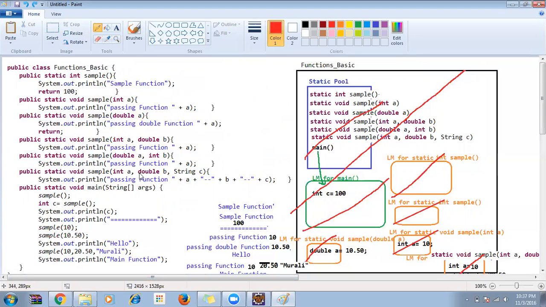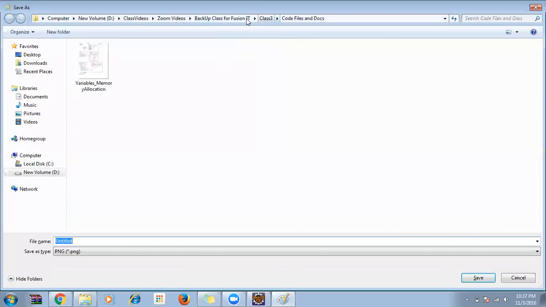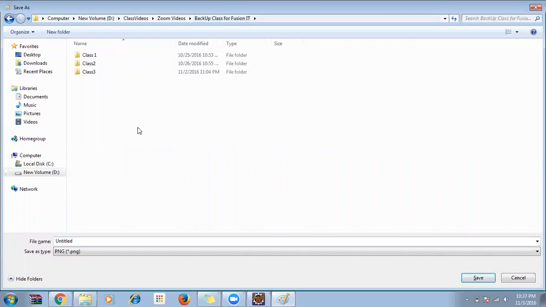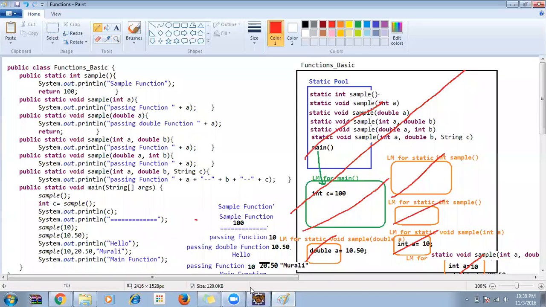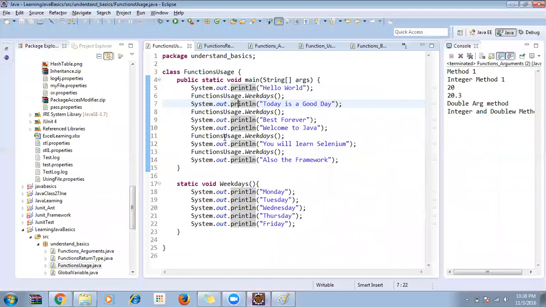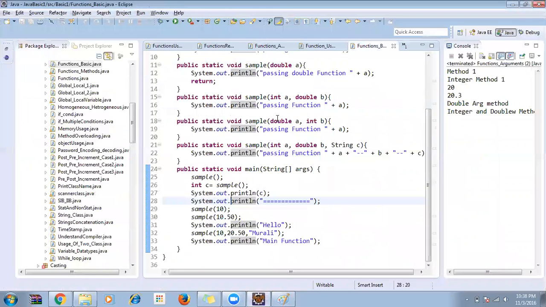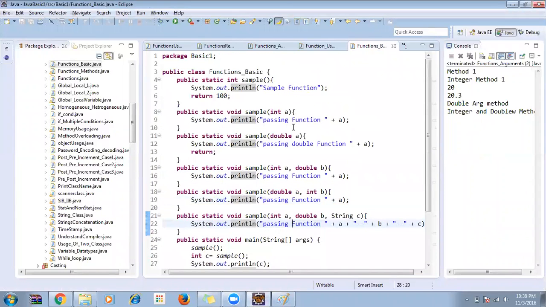So this is about this information, actually what about the classes and then the arguments. So I'll just show it, just a second. So now we have executed about how to use the arguments and all those things.